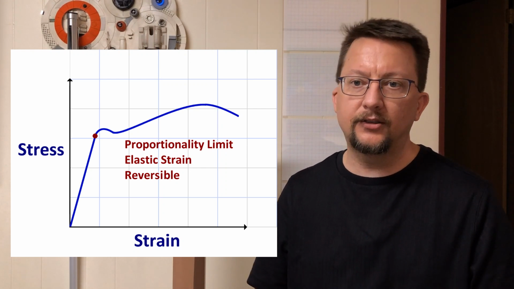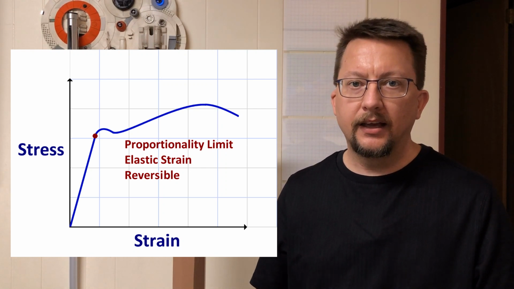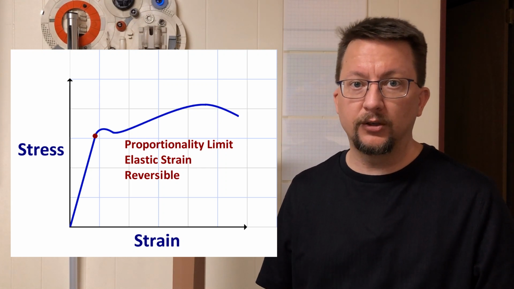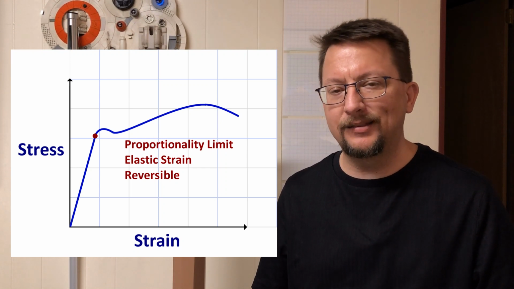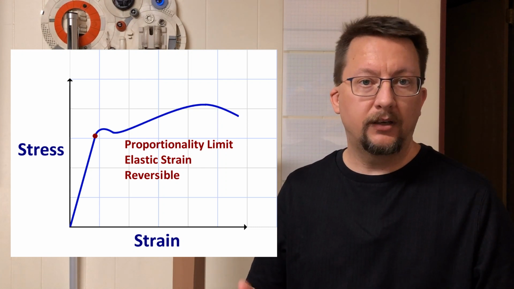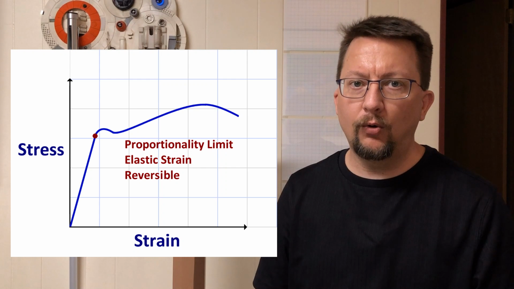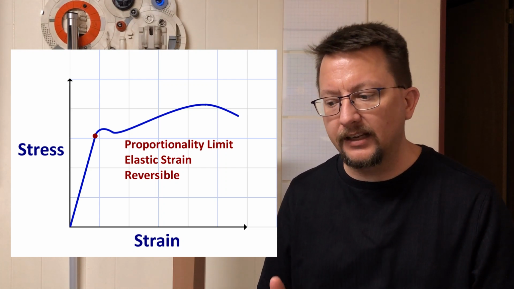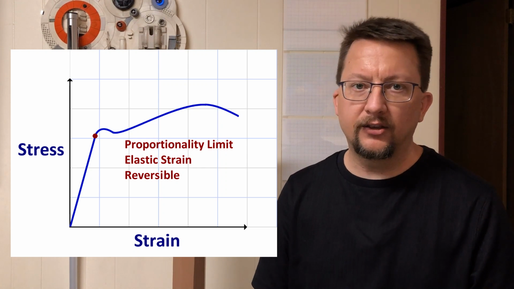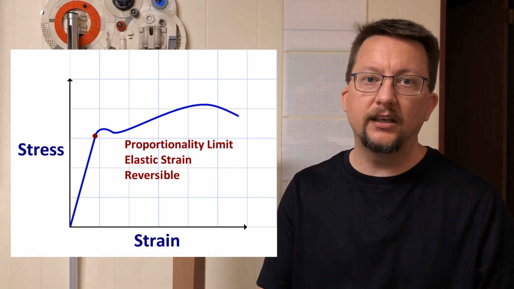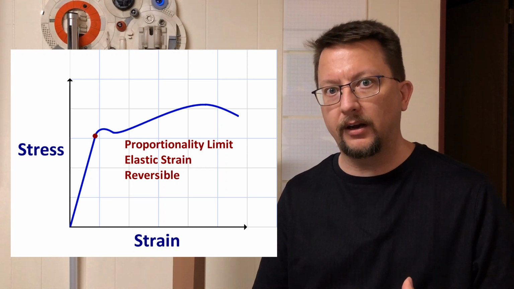Now that first section is elastic. It's stretching. And actually, if we took the force off, it would go back to its original size. So just like a spring, you could stretch it, and if you let go, it'll go back. So as long as that curve is linear, we are in that elastic range. And the strain that's existing in that, remember, strain is that change in dimension per original unit.